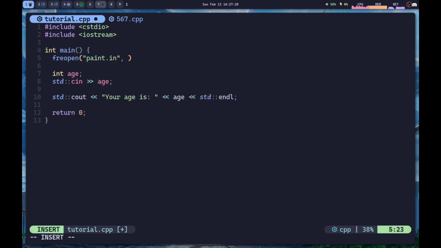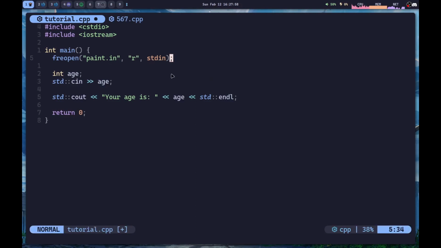So we're going to say freopen paint.in, and then the second argument is whether or not we want to read or write. In this case, we're going to read from the file, so we say "r", into stdin. And you'll realize that stdin doesn't have quotations. So quotations, quotations, no quotations. All right, so we're going to read from paint.in into stdin, which is the standard input.